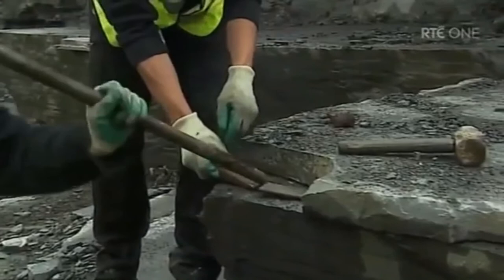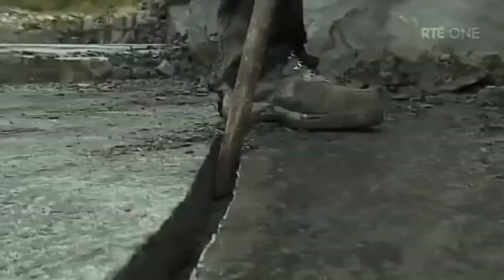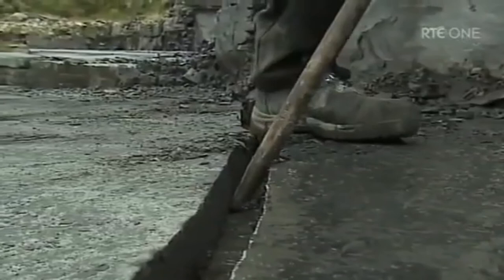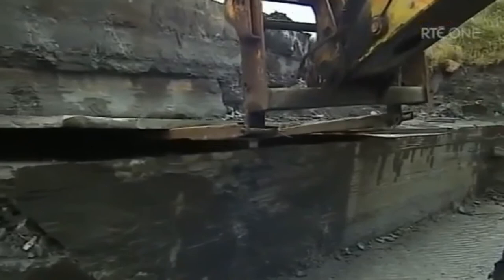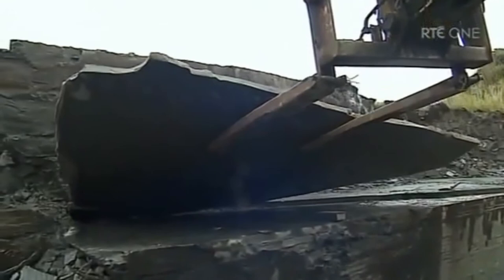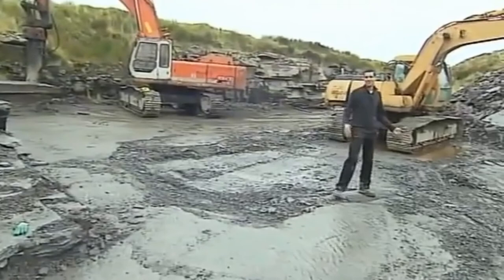So what we would do is drive our wedges in along this layer here and slowly loosen the stone. It's a very slow process. Once we've loosened the sheet of stone, we'd use our crowbar and lever the sheet up, and then we would drive in our teleporter and take out a sheet of flagstone and bring it back up to the sheds where we'd process it. It's a very slow process. If I was to stand over here, this section here, we started 2 years ago. So it just gives you an idea, 2 years from here to here, as to how slow the process is.